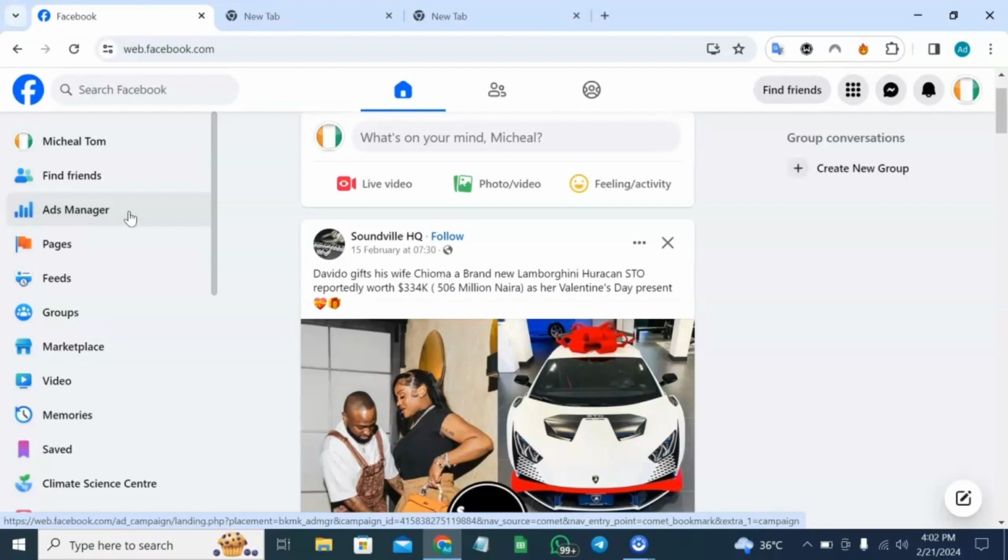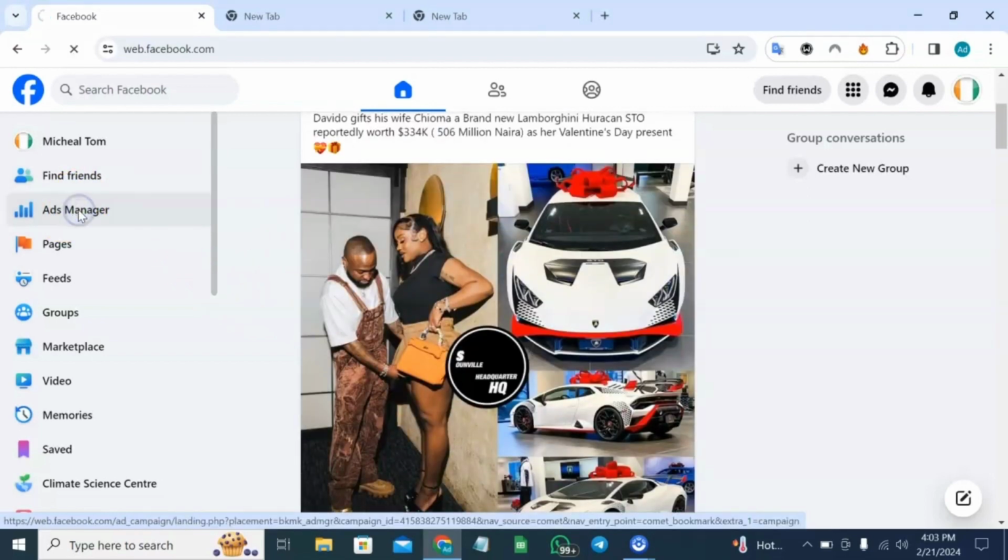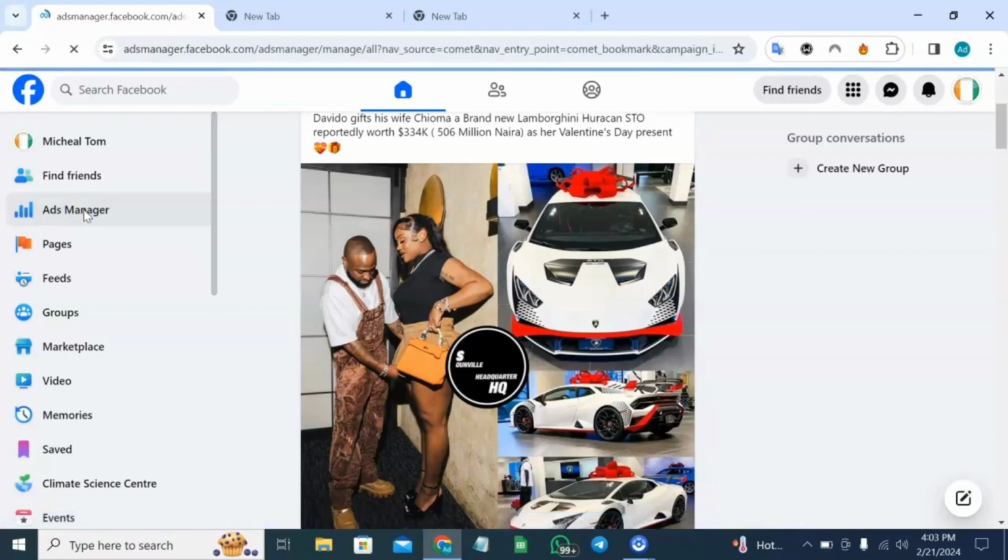So in this particular video, I will show you how you can create a pixel inside the personal ad account, because it is somehow technical, or maybe Facebook just disabled the option. Before now it was there, maybe in the future it will be back, but right now the only option available is on app. Meanwhile, let's get over to our event manager so that you can see what we are talking about.